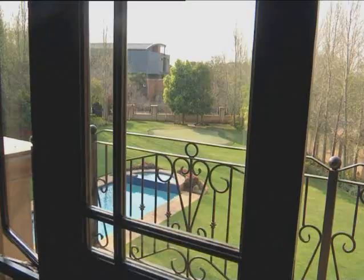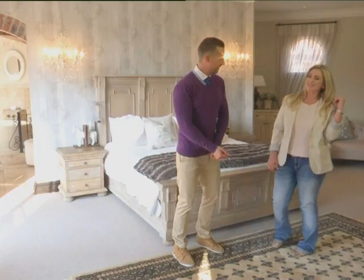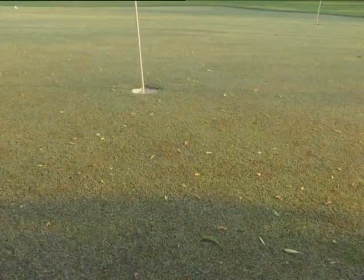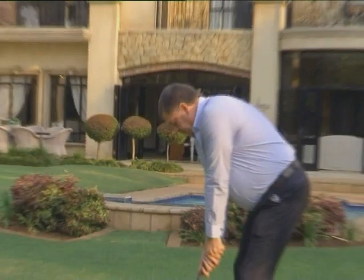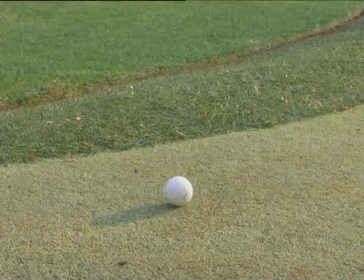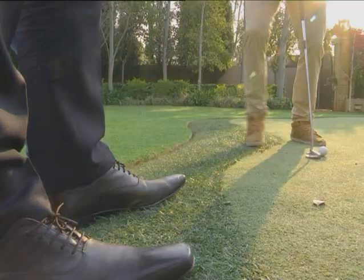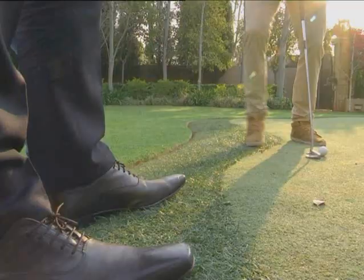Looking out over the rolling lawns I can see a puttputt course at the end, so I'm not going to leave without having one or two putts. Clearly a sports lover, Louis went to the Monaco Grand Prix last year but didn't forget to bring back a set of antique cutlery for Teresa. His cars, however, are another matter. So Jonathan — who drove my Ferrari today?